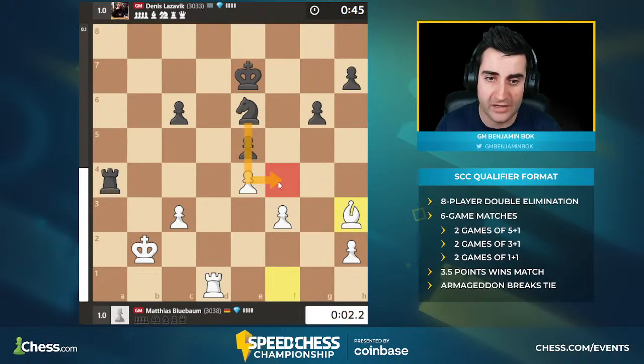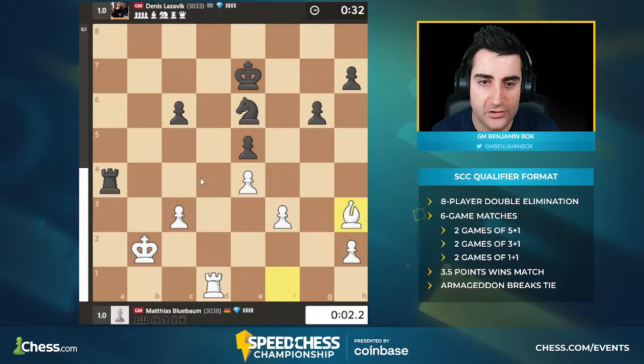Bishop h3, now the knight can jump in here. Although that will allow rook d7, so maybe knight c5, making sure that white cannot jump in here. Bluebaum down to his last 2 seconds. He made the move with 1.2 seconds on the clock. He's got to be extremely careful here not to blunder.